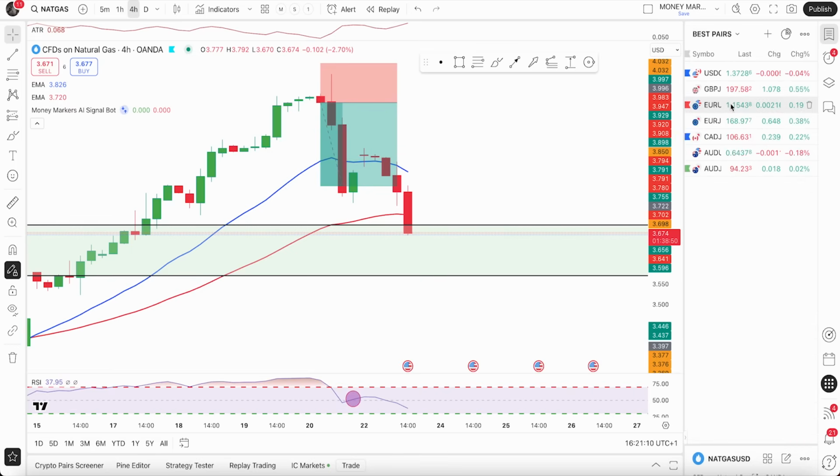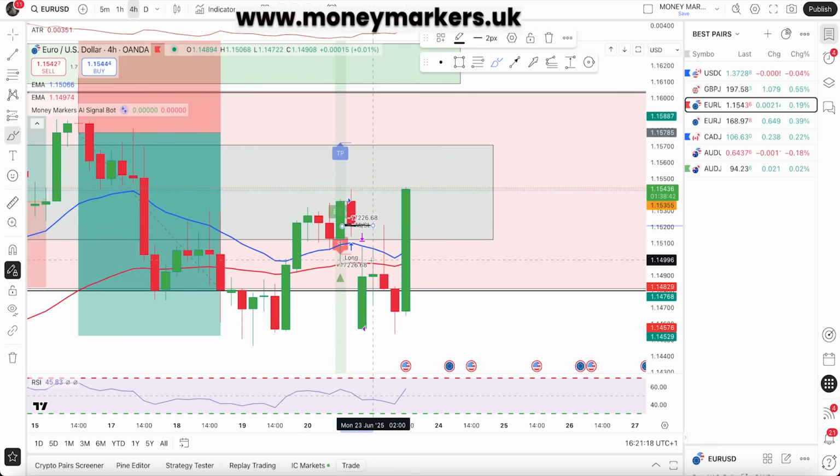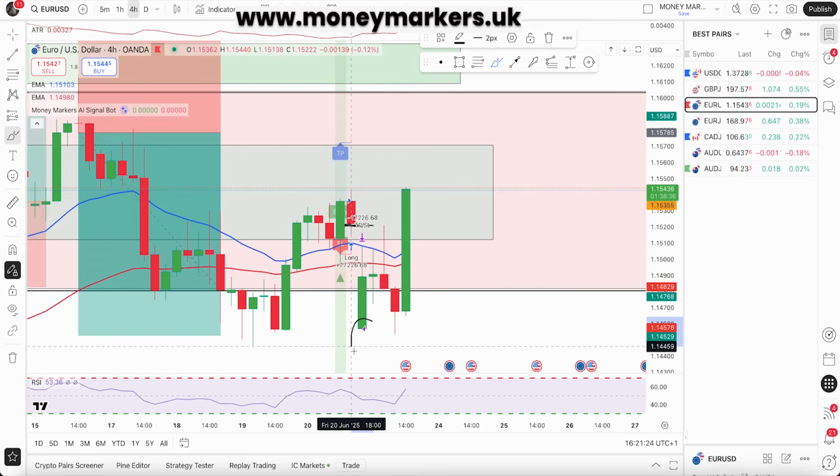And the good thing about this bot is that once it triggers a signal, for example, this is something I've shown you, it detects the volume, and as you can see, it triggers a buy signal here, and it detects the volume towards the upside. And as you can see how nicely this candle pushed up, even though it pushed down first and opened down in a gap, that is a good thing about the AI bot. Of course, if you are trading with a stop loss, that will be different.